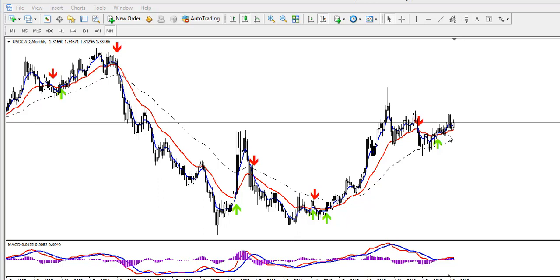This takes years. Starting from here, we're talking of 2007 all the way till now, 2019. I'm just giving you an overall idea. But on the monthly time frame, this is what I see. I can tell you that we are in the fourth wave of this Elliott wave. So we know that price is still going to push outwards in the next few years. That means that the US dollar is going to appreciate in value against the Canadian over the course of the next few years.